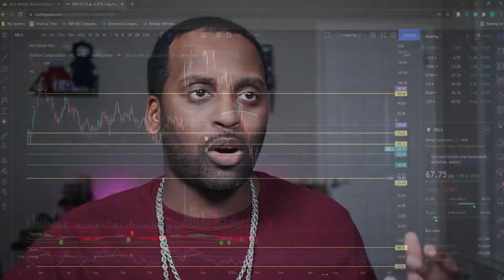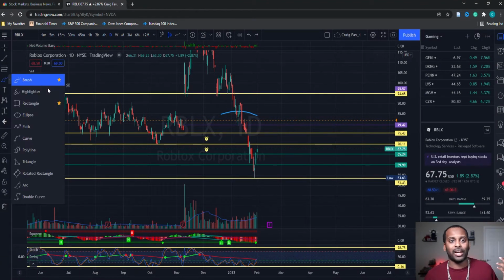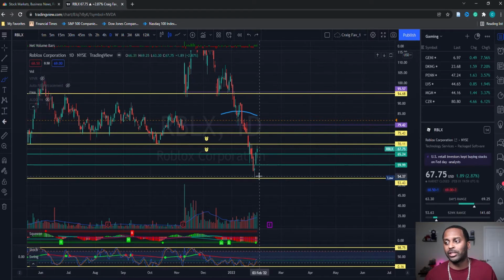So let's head back over to the stock. Let's check out what's going on the chart and let's look at it. So I'm looking at it in this perspective, folks. I'm going to highlight these for you so you can see exactly what I'm thinking. This is the bottom here, folks. So we're already dealing with a V pattern coming in, right? That's what we're looking at first and foremost.